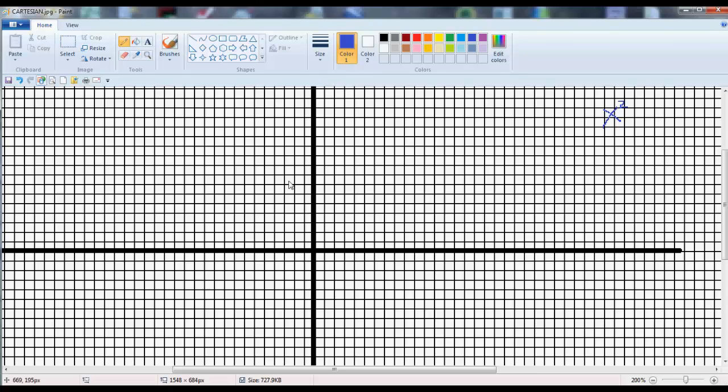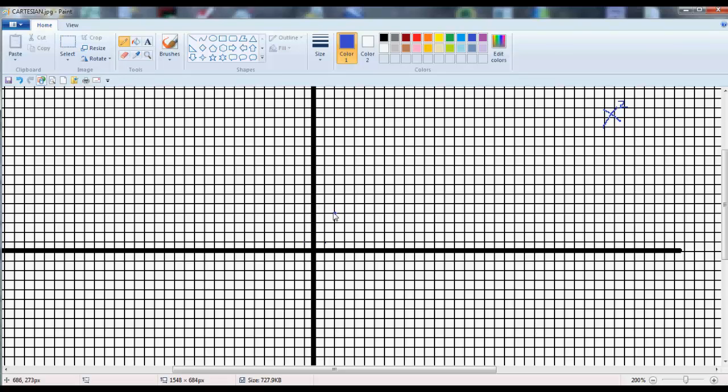So let's go ahead, and we know our vertex is going to be 0, 0. Alright, so our first point is going to be 1, 1. So it's going to put us right here. And then the next point is going to be minus 1, 1. Okay, it's going to put us here. And then our next point is going to be 2, 4. So we'll go over 2, up 4, 1, 2, 3, 4. Draw our next point. Okay.